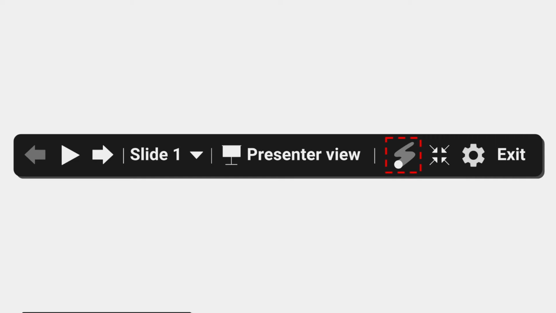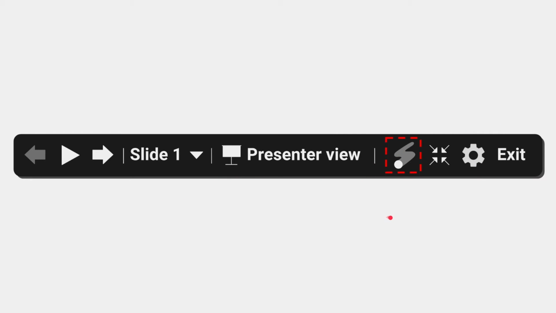Alright, so I'm going to go back to that other one that I skipped, and that is the laser pointer tool. And sad thing, it does not allow you to actually write on the screen. However, it does give you a laser pointer emulator that helps you highlight certain features. To use it, you just click on it. So there we go, we can see it here. We're looking at this tool.